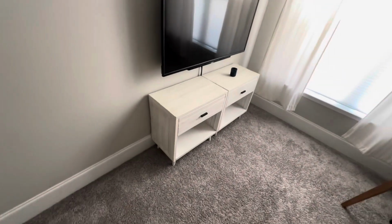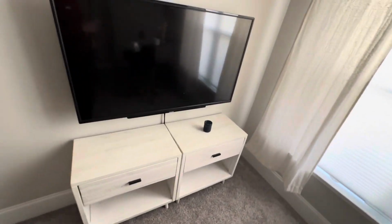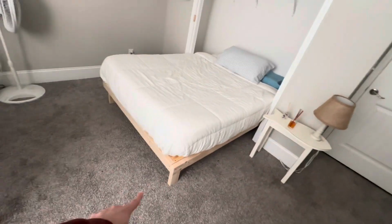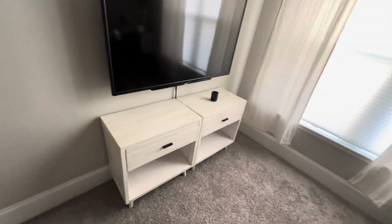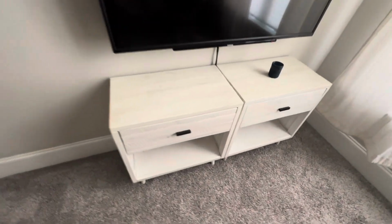We have, well, a very modern looking TV setup. I don't know if I want this candle here, but there's another candle in here. If you notice, there's a theme going on in this room. Aside from the wood color right here in this bed, I really want it to be a white and black contrast. Everything in here, in case you can't tell, is for the most part either white, maybe off-white, but still white or black. You got black and white furniture, TV.